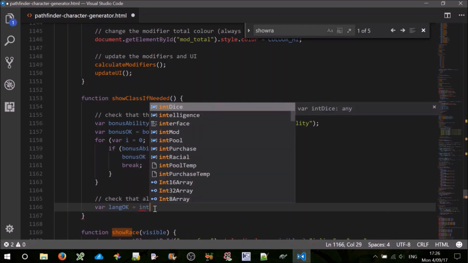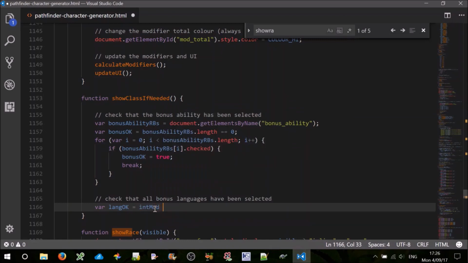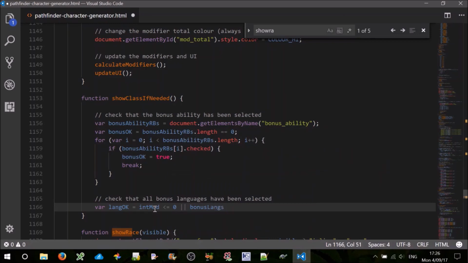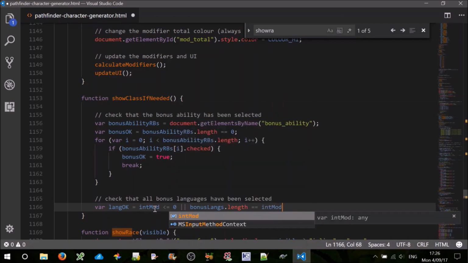Well, it's okay if the int mod is less than or equal to 0, right? Because they don't have to select any. Or it's okay if the bonus langs, so that's the list of languages, dot length equals the int mod, right?